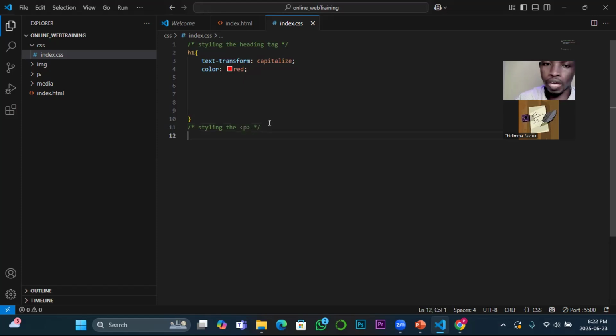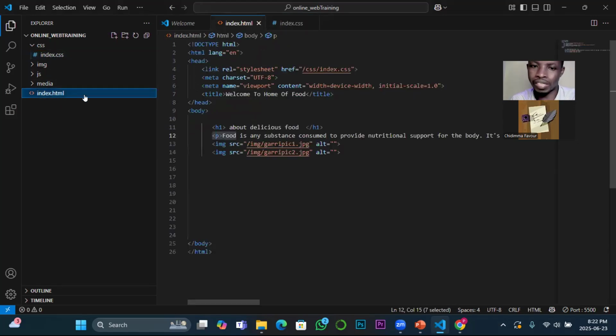So you will now come here and also open. I can delete this one since I did not add more. Anytime I want to add more, I can always expand it. Then I will have to select. I need to also tell CSS which of them I want to style.